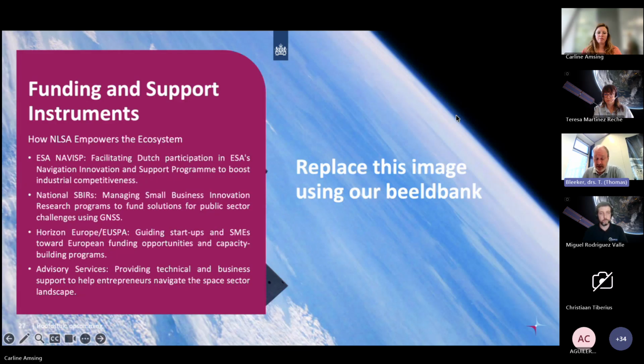Horizon Europe is a big program. Probably you know that, and I noticed that for the navigation part, it's sometimes a bit difficult to find your way within Horizon Europe, because sometimes it's underneath. You have to look carefully. Fundamental elements gives opportunity for research programs. Please have a look over there. And as I said, it might be a bit difficult to find your way. Really, if you have a question, you can always contact ÖSPA directly, of course. Otherwise, you can ask us.